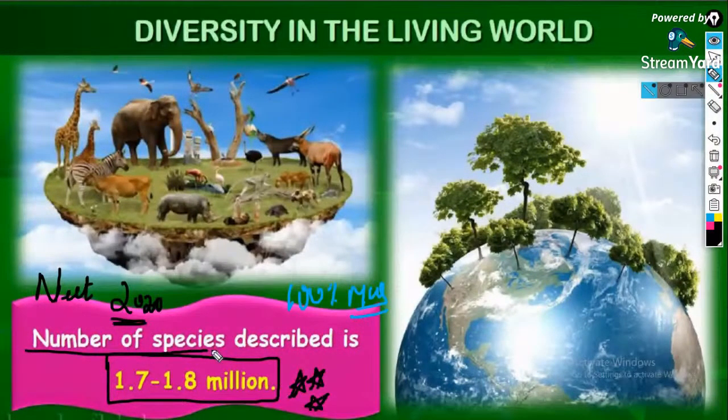So 1.7 to 1.8 million species are taxonomically described. Guys, even though it is state board or CBSE board, the textbook is the same. Only the question pattern will be different. But for NEET, everybody is considered the same. Has everyone noted this down? Elsa, have you taken down this point? Someone else was also there, right? Who was that? Pratibha, Devi, taken down.